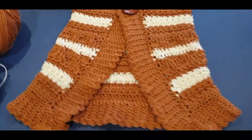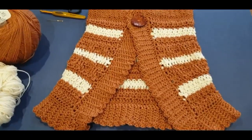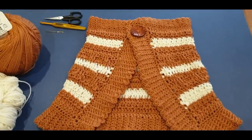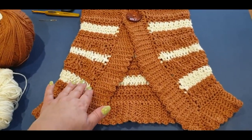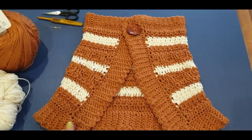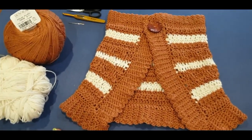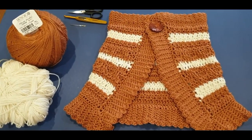Now, why did I use these colors? Well, for those of you who knew my Honey, she was a King Charles Cavalier. She was called the Blenheim. And the Blenheim itself was kind of like a light orangey brown with a bit of white. At the end of this particular part one of the series, I will have a picture of her. She was a stunning looking girl and she was my girl.